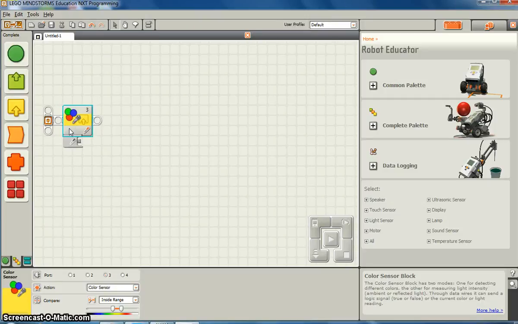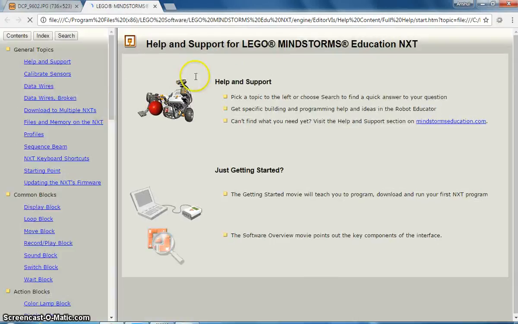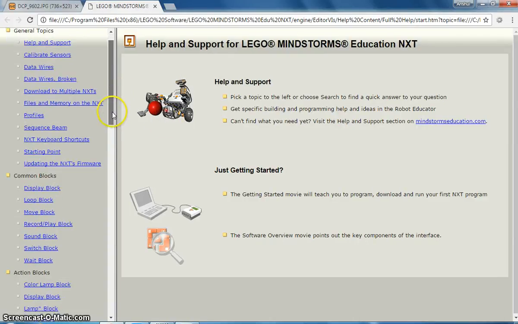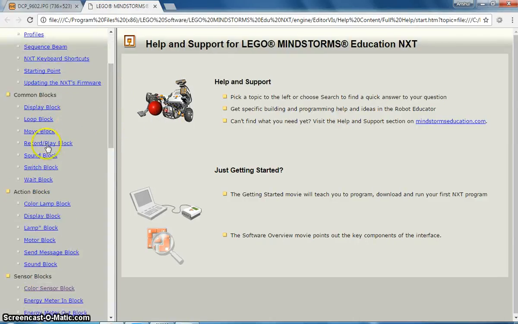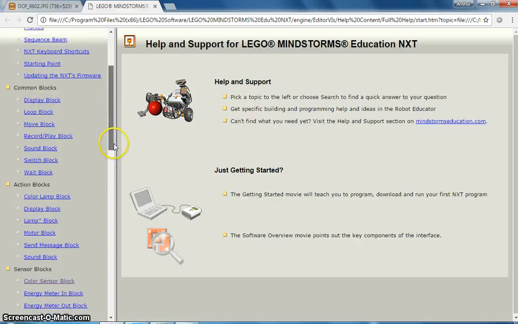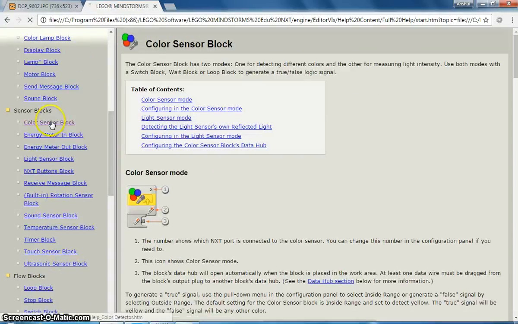Well, color sensor is the block which can detect the colors of an object like our eyes. We will see how a color sensor looks or how it is. This is the color sensor block.